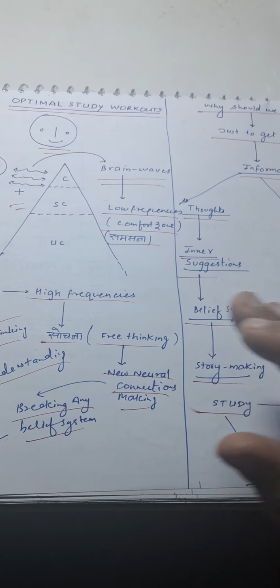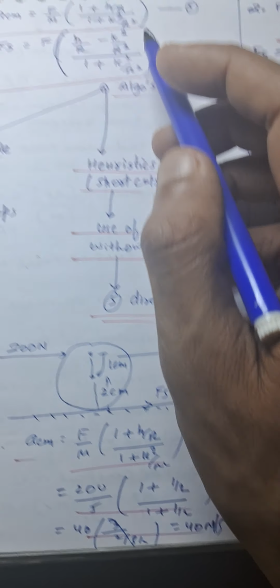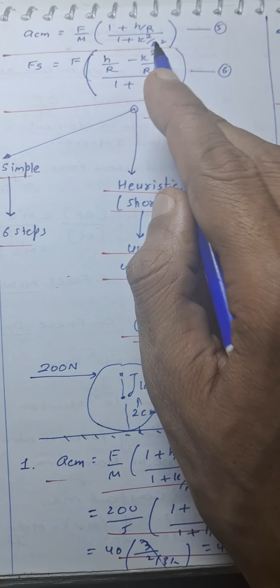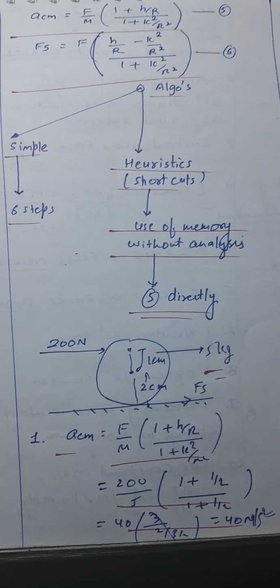Then we have another question, let's say that there is a problem on pure rolling motion. Suppose a force F is applied externally and friction is like this. We need to find the relation between acceleration and the friction over here. So this is translational equation, and using these four equations we conclude that acceleration of the center of mass is this, and this is the friction involved over here. Now just apply this shortcut in solving this question.